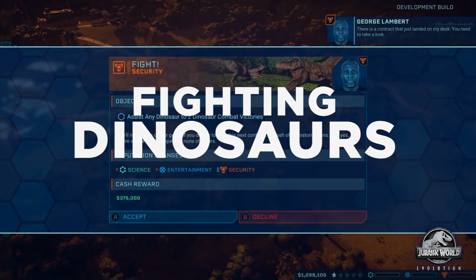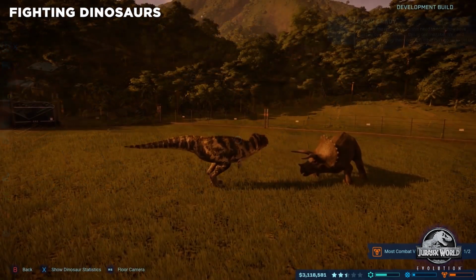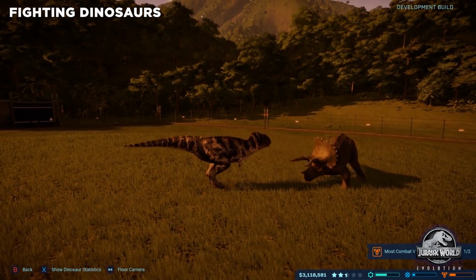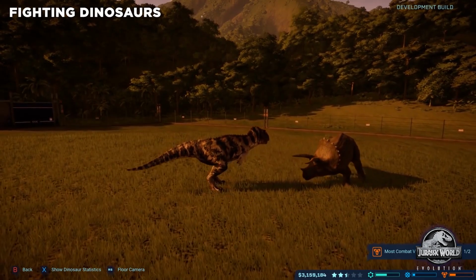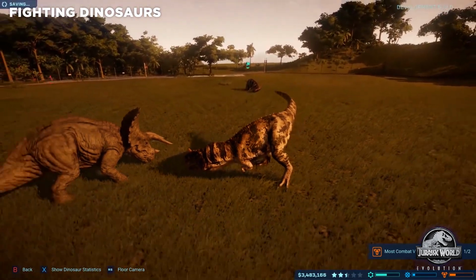The largest part of our game was the contract given by the security division, where you needed to provide some dinosaur arena combat, giving a dinosaur 2 victories in battle. What this has to do with security is beyond me, but the player in the video made a pretty smart move in choosing to have a Ceratosaurus fight a Triceratops, rather than risk 2 predators fighting each other.